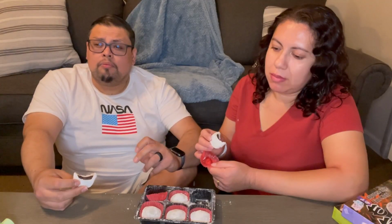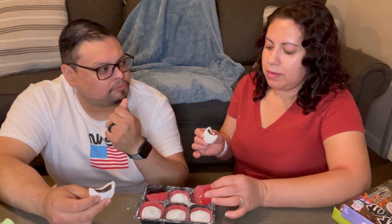It's different than the red bean that I've gotten before. I don't even know how to describe it. It tastes sweeter, but it tastes really good. It has a good texture. I don't really feel like it's like beans all that much. I mean, it does have a little bit of that, but it's just really sweet. And honestly, the mochi just tastes really good too. Yeah, the mochi is really, really good.